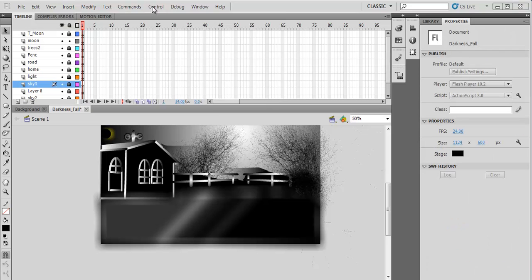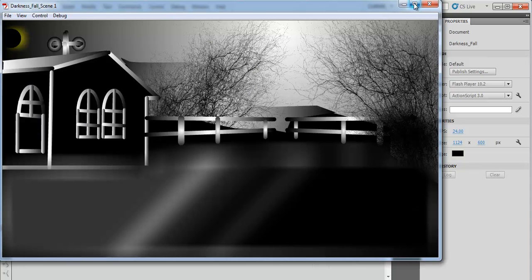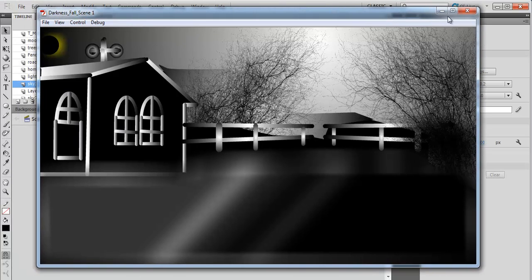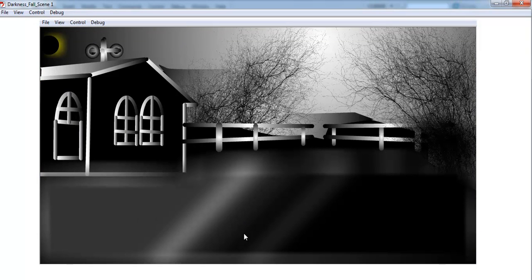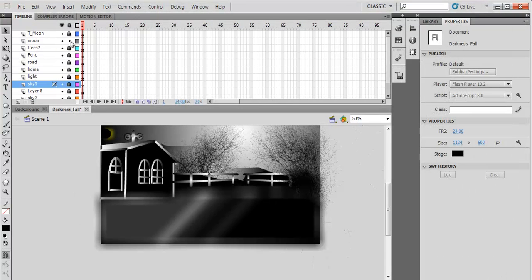Okay, it's been a very long tutorial, I'm just going to run it and see now. And this is how it's looking right now. I don't seem to like the way this whole area looks. It looks too smooth, so let's make it look a little bit rough. And that's how the moon looks now. That's like the so-called neighborhood lighting system. So let's go back and just make it a little bit rough looking.